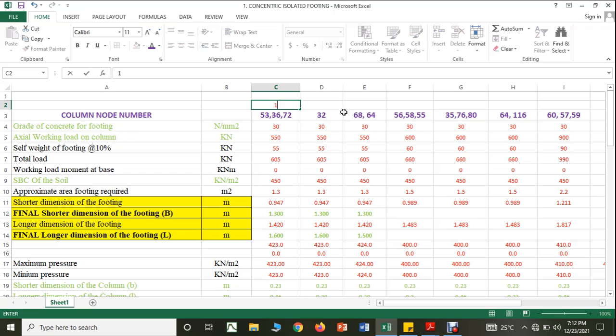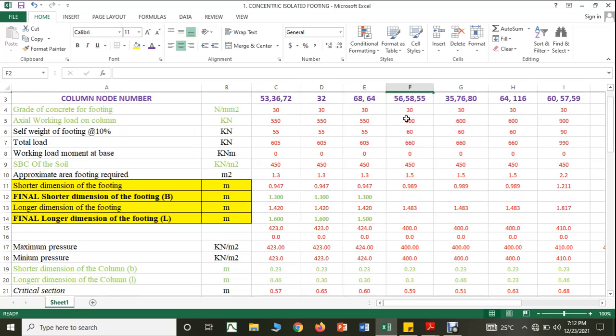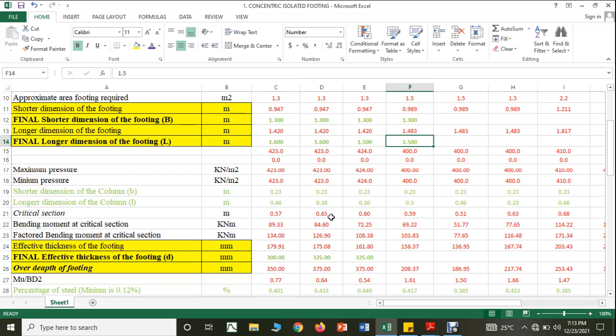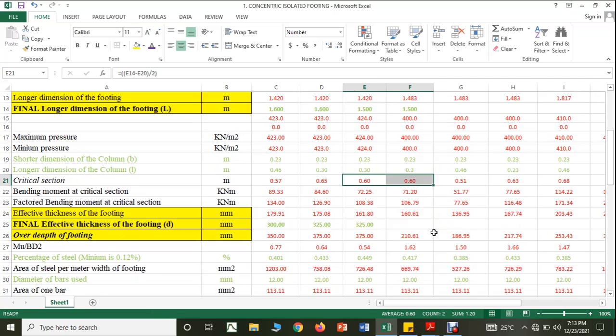I can give 1, 2, 3. So I am supposed to do this now. So again, I can make it as, let's see, 1.3 meter and this as 1.5 meter. Okay, yes, this one and this one, and I am supposed to change this critical section, right?